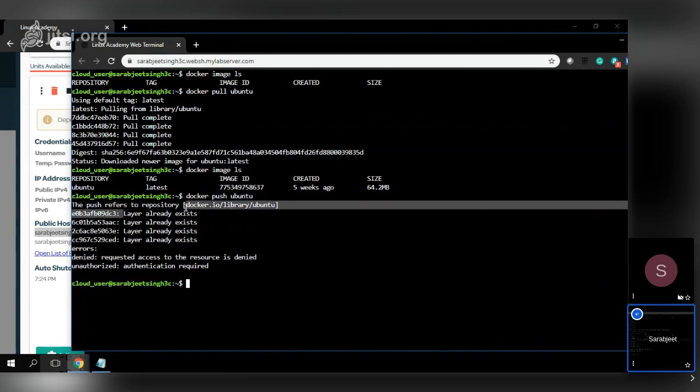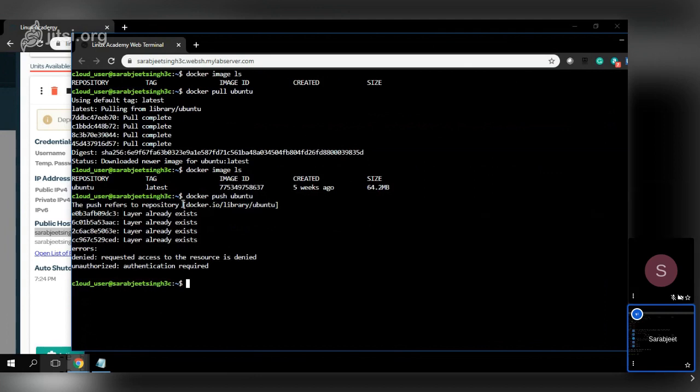hub.docker.com. So this is the reason we have to learn about this. If you want to push to your own repository, at least if you have your own repository on hub.docker.com as well, and you want to push to that repository, you have to re-tag it. Right now the name is Ubuntu.